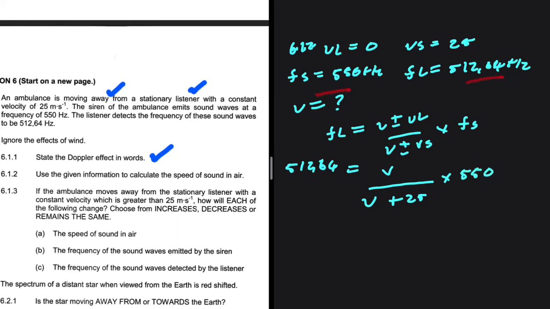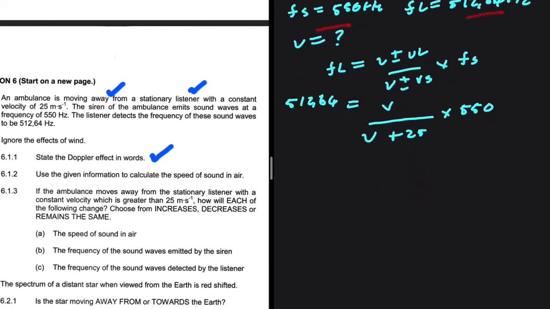Okay, so a mark for the formula, a mark for the substitution. Usually it's 2 marks for the substitution. They find a way to somehow squeeze 2 marks for the substitution. But let's forget about that and focus on the problem solving. Okay, so there's a couple of different methods people will use in this position, but ultimately we must get to the same answer. So this is the method I'm going to use.